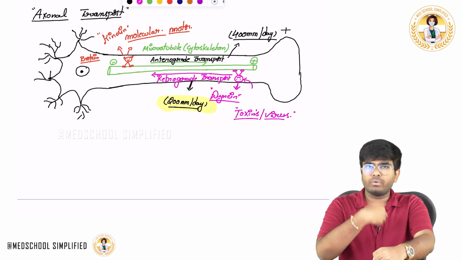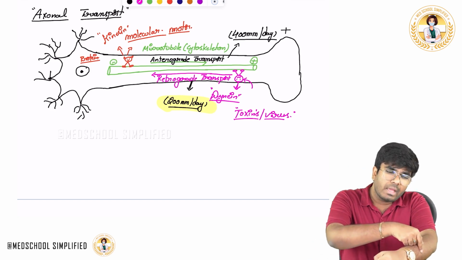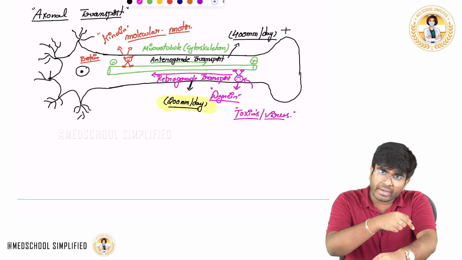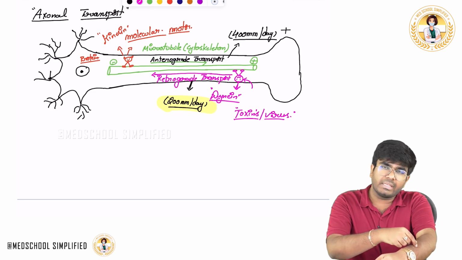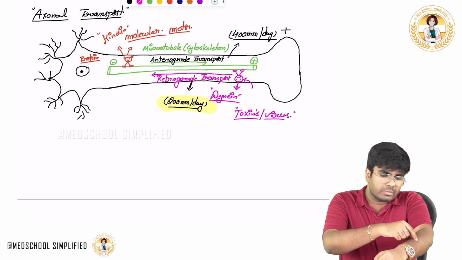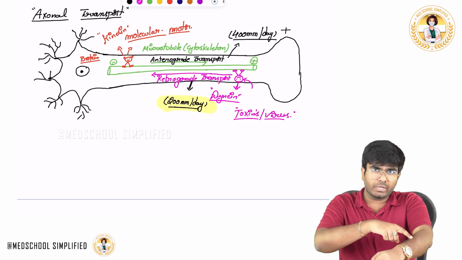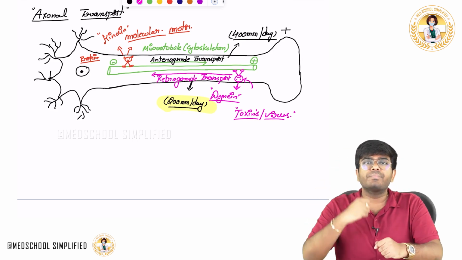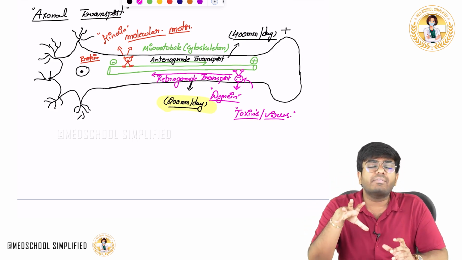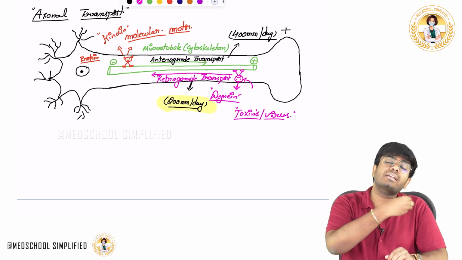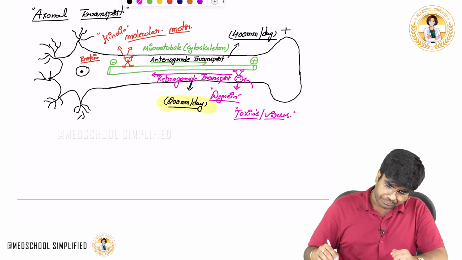Now how is the rabies virus going to reach your central nervous system, via the blood? No, the rabies virus first enters into the neurons. After entering into the neurons, this rabies virus goes and binds with the dynein. So this dynein molecule helps in the retrograde transport. Now the neurons are present from here till your central nervous system. So with the help of this reverse axonal transport or retrograde transport, certain viruses and toxins will get access into your central nervous system. So that's the point which I want you to know.